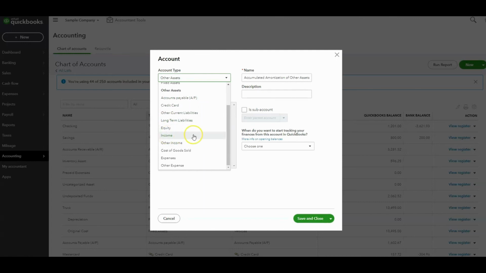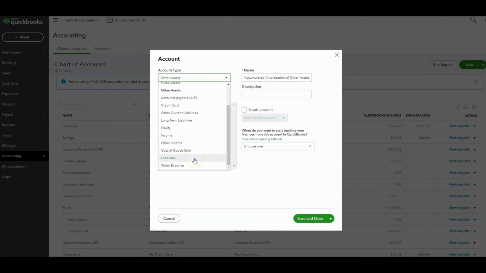Now if we go to the profit and loss, so you would have income. Of course, that's your revenue. Cost of goods sold are those expenses that you incur that can be directly identifiable to the product or service that you provide. So for example, if you're in construction business, your cost of goods sold will be your labor cost and the cost of materials. So that should be part of the cost of goods sold, not expenses.